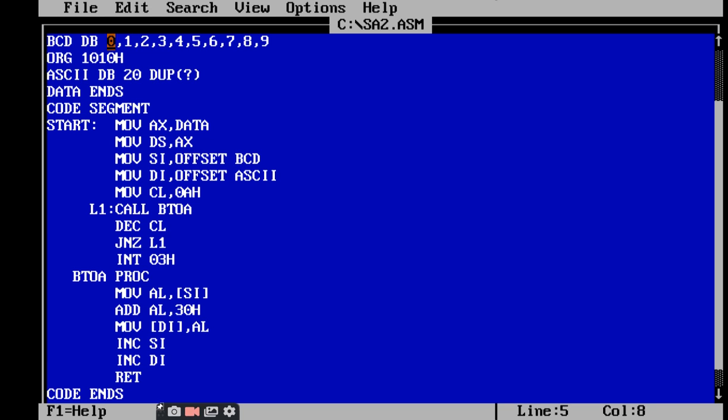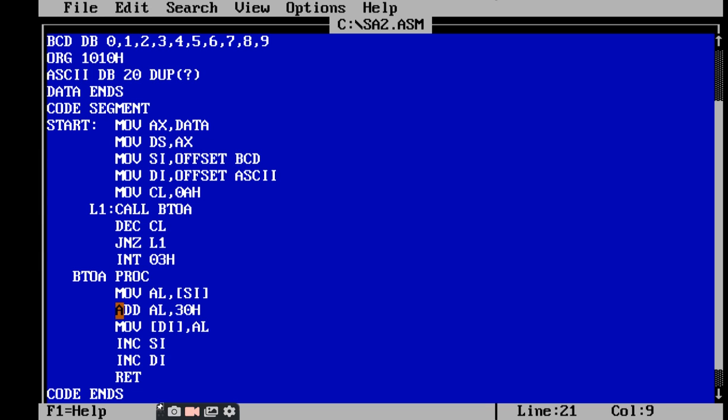From the BCD location we are taking the first number and copying that value to the AL register. Now, what is our concept? Simply, if a BCD number has to be converted to ASCII, we have to add 30H. That will do the job.